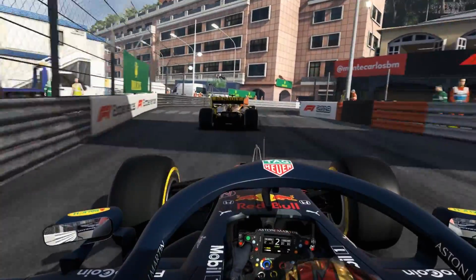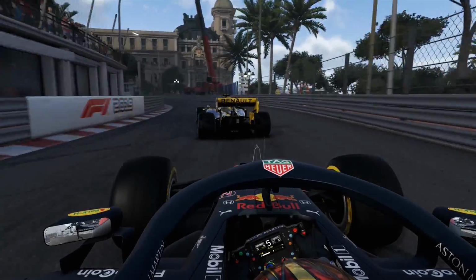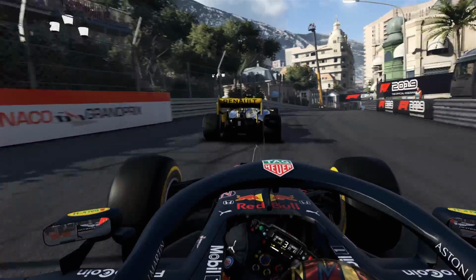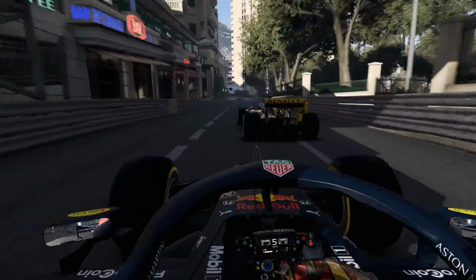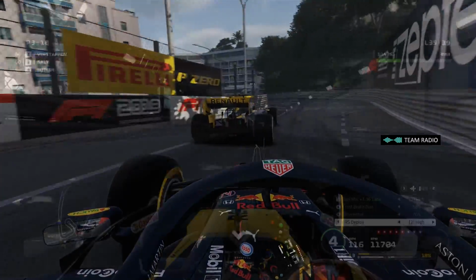Meanwhile, it's only been a few laps, and Devon Butler is on the back of us once again, so these medium tyres, although they're not going off tyre wear wise, they seem to be just really slow. We're in a lot of trouble here. This race can't end soon enough.